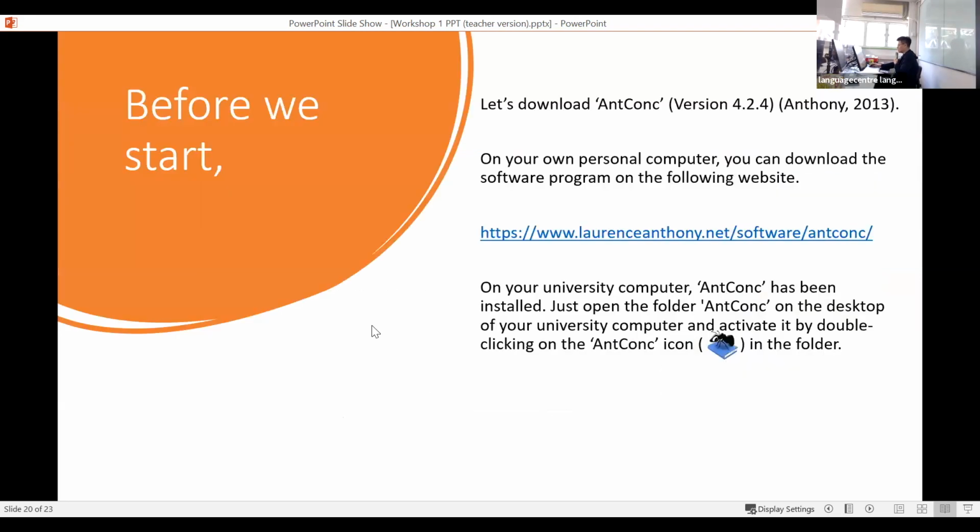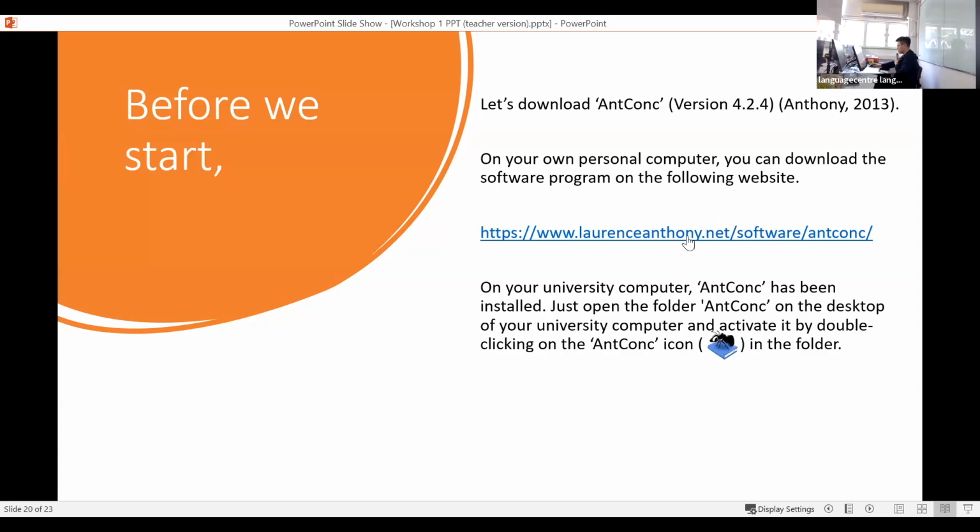Before we start, because all of you are not here in this computer room, you have to download this software on your own computer. So could you please go to this website and download the most updated version, the latest version of AntConc, version 4.24.